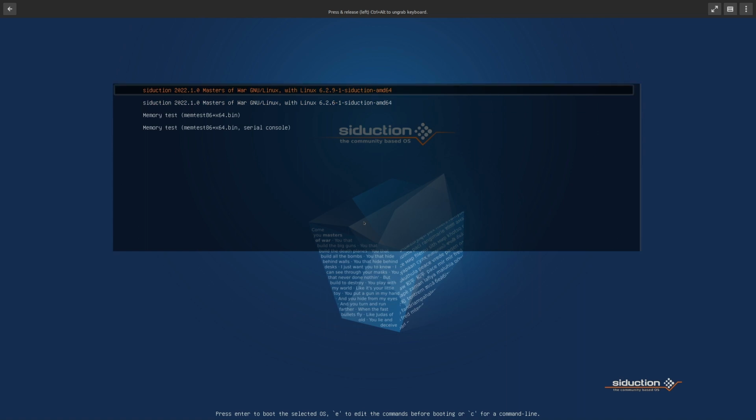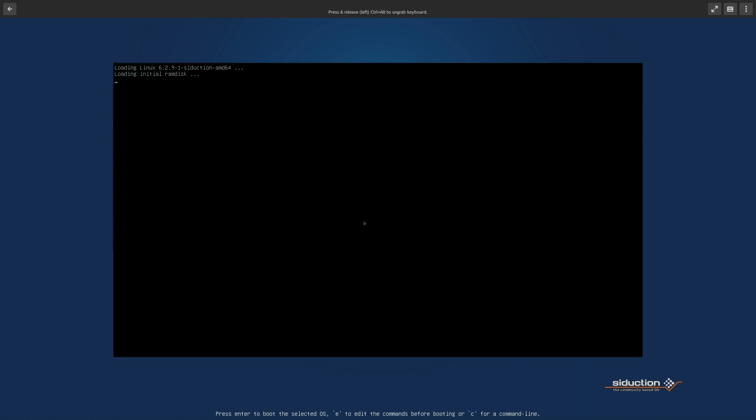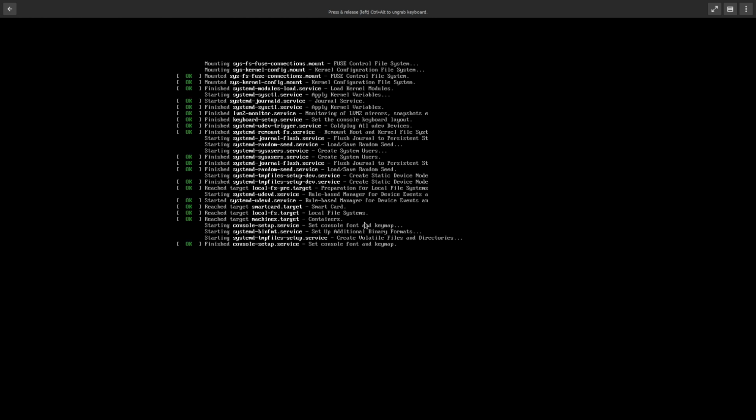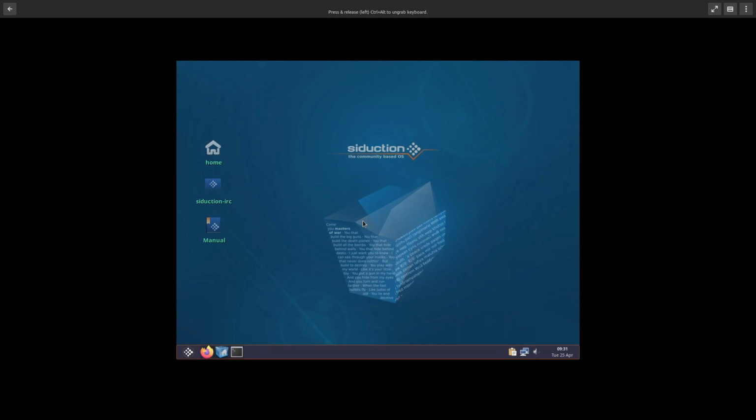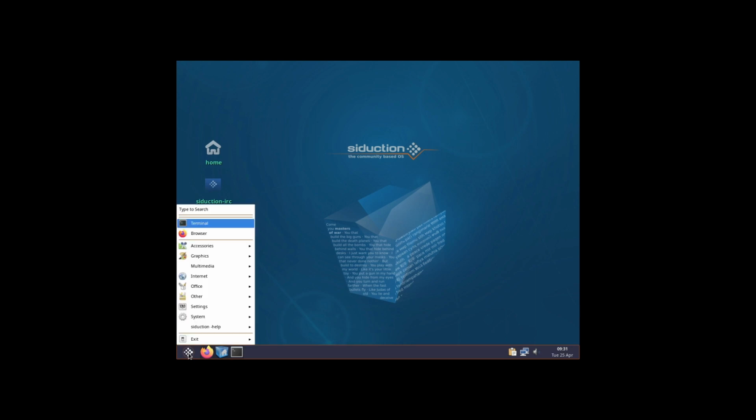6.2.6. So we will log in to the new kernel and we will remove the older kernel using the kernel remover. It will be a test of Siduction OS also, whether the application is working properly or not. We are reviewing the desktop, and we are also testing the different desktops. So you get the opportunity to check out the desktops and the testing, how the system performs in our reviews. So it is a multiple advantage for all of us.